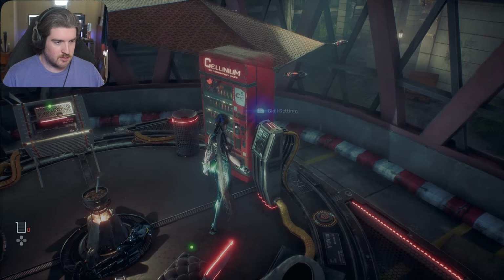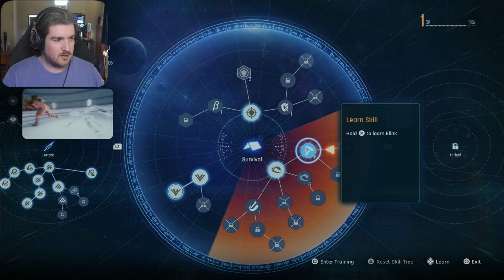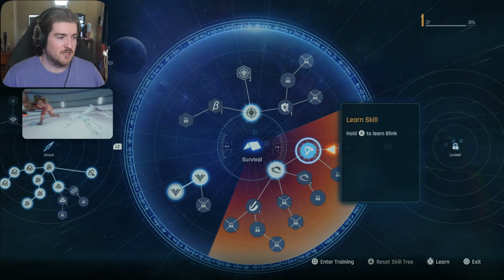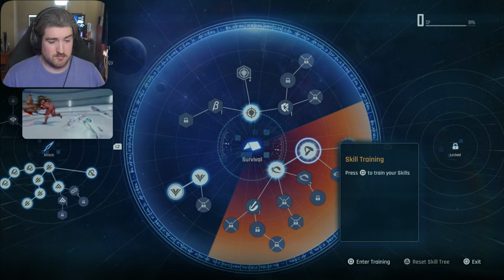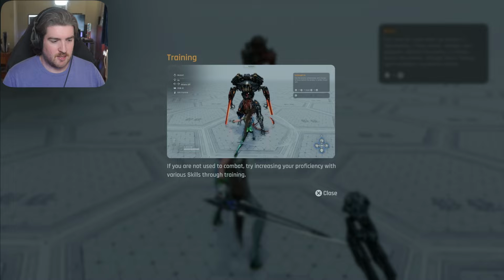Okay, so we got skill settings that we can upgrade. And we do have one skill point. Press or two to change the survival tree. Select to blink. Okay. Can only be used when an enemy is attempting a fatal attack. Dodges and teleports behind the enemy to attack. Stuns the enemy. Charges burst energy upon landing a successful attack. Okay. So that's only when they're doing a fatal attack, though. Huh. Select a skill at the kiosk to train it. You can also try out skills you haven't learned yet. Okay. Let's try it out.